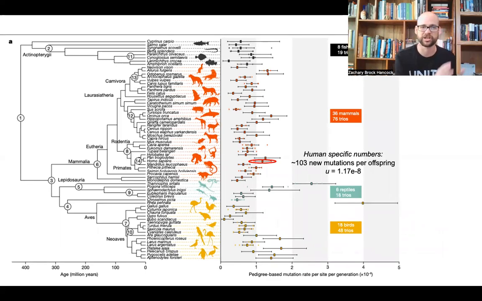On the left is the phylogeny, so the relationship between all the different trios that they had, including fish, mammals, reptiles, birds, like I said before. And then on the right is the mutation rate that they estimated for each one of the taxa. Just looking at this, you can see that there's a relatively tight range with some decent variation around that, right? Humans fall a little bit above this with a 1.17 e to the -8 mutation rate, so that's about 100 new mutations per generation. Most of the organisms here were a little bit lower than that, and some were a lot higher. So several of the birds and some of the reptiles actually had a much higher rate of mutation than what a lot of the fish and the mammals showed. So that was kind of cool.